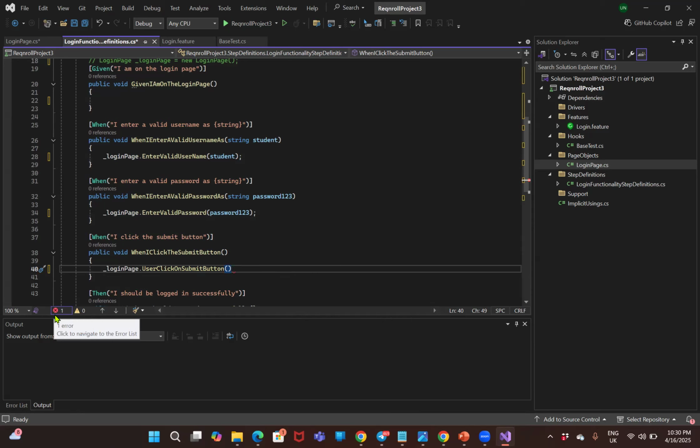That is one error. It has listed that error. If you want to know the error, down after that output, you see error list. Move down. Yes, you can see output. Beside it is error list. Click on it.